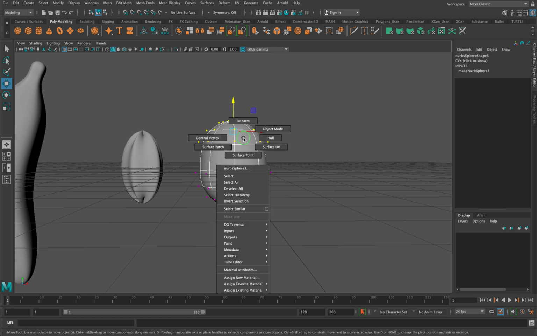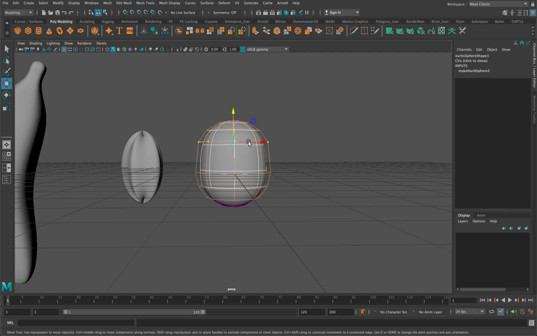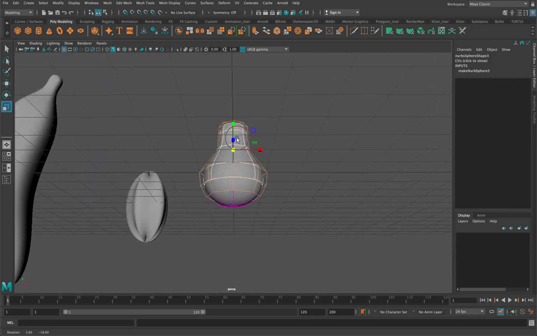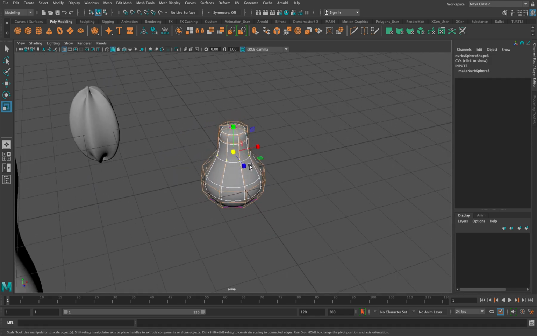And then I'm going to go into hull. And I'm going to take one grouping of this at a time and use a center scale. And then just scale it and kind of move it to give me that pear shape. So just like that. If I need to move downwards to round this out a little bit better, I can. So I'll just go like that. This I'll scale inwards a little bit. Maybe I'll scale this one out a little bit more. And that'll give you your rough pear shape.